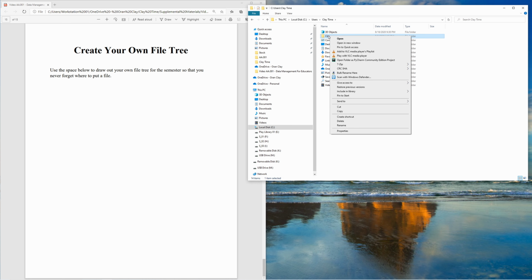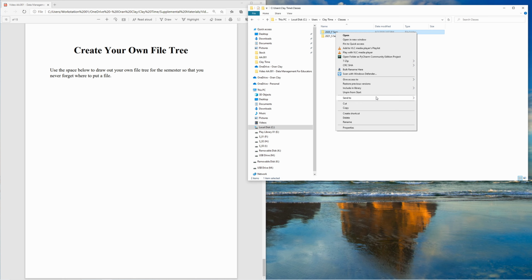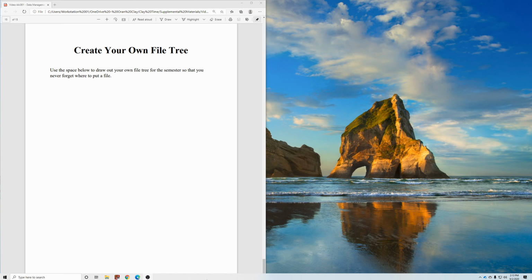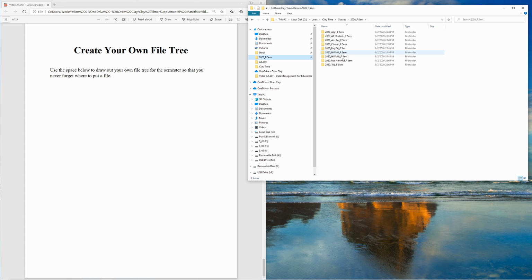Now the last area here is something that's going to save you a lot of time. At the start of the semester, you're going to come right into here, and you see our 2020 fall semester. You're going to click on it, then right click, and then pin to quick access. And it's going to take this folder and put it right on this left side pane here, so that every time you open up your files, you can go right into your current semester and start working on what class you want to put an assignment into. So with all that said, let's look at how we are going to create an assignment in general.